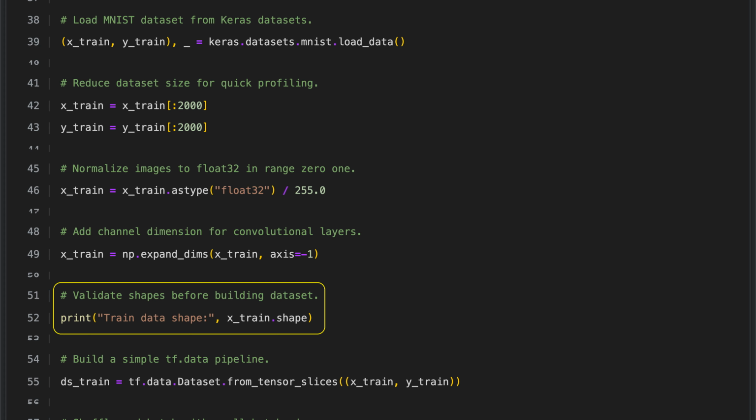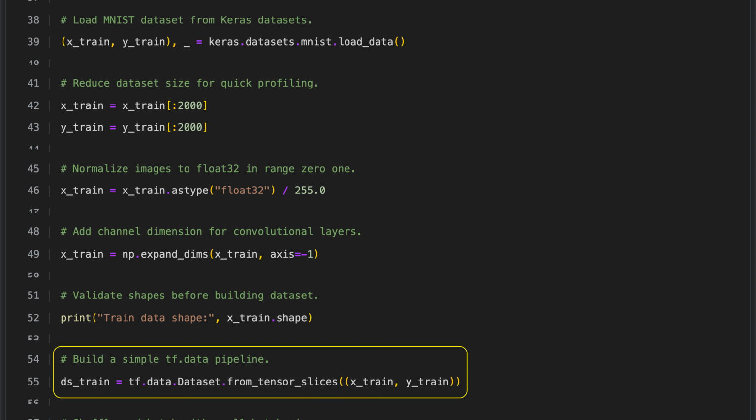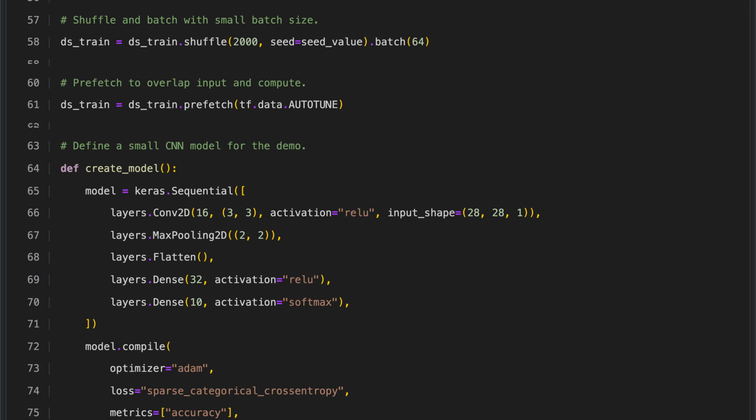starting model training. We begin by building a TensorFlow data pipeline using the Dataset Application Programming Interface. This creates a dataset object from the training images and labels, where each image is paired with its corresponding label as a single data point. Using the method that forms the dataset from slices of these arrays lets TensorFlow manage and process the data efficiently during training. This setup is important for working with large datasets and taking advantage of TensorFlow's performance optimizations.